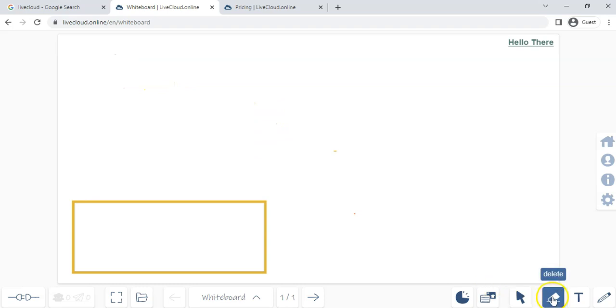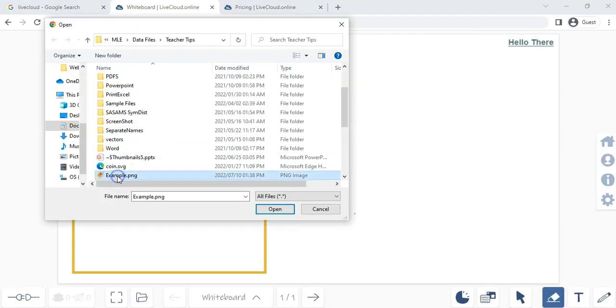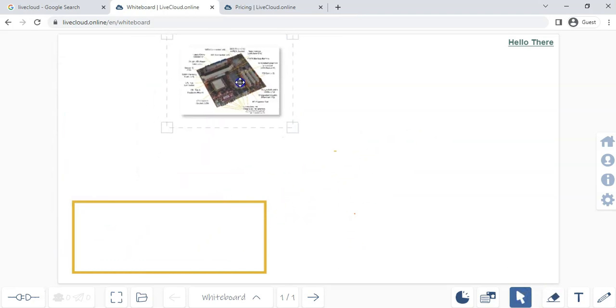If you click on this, there are options where you can undo or redo or delete everything as well. Maybe you want to have an image over here that you talk about, that you've got on your computer, and this is the nice little feature where you can insert an image as a background, or you can just go and fetch the image directly. I'm going to do that. You can get it from the web or from your computer. I'm going to click here to fetch one from my computer. And there, that example PNG, I'm going to add that to my screen. So I'm going to click select so that I can select this image, and I'm going to move it around to where I want it.